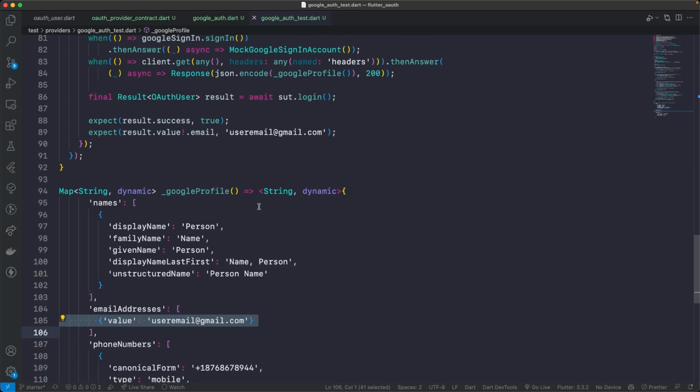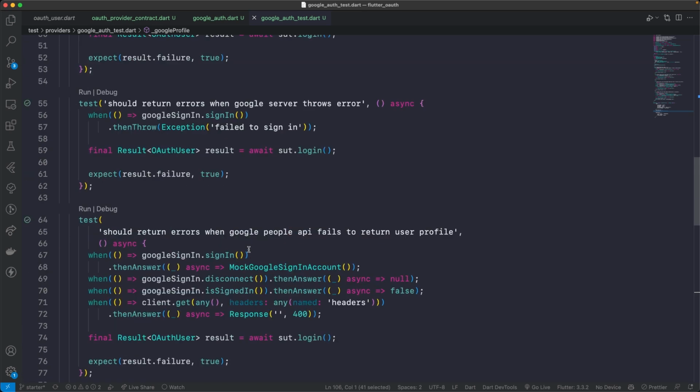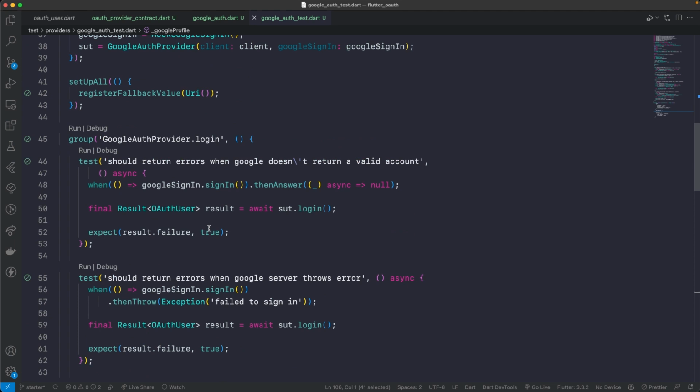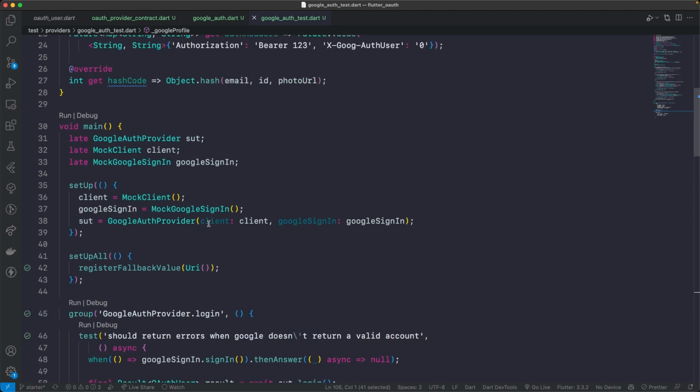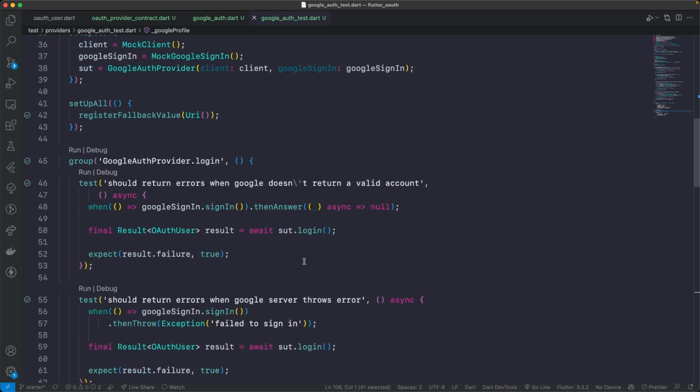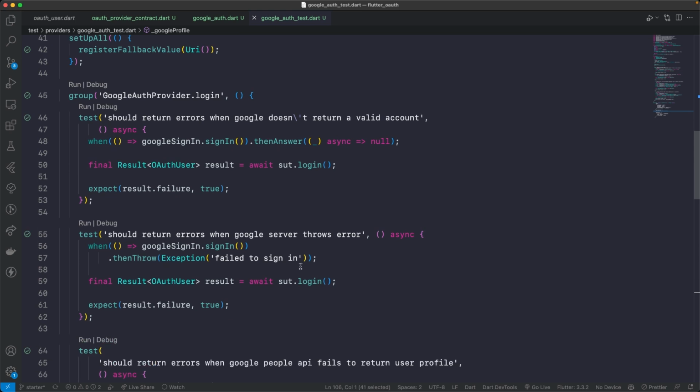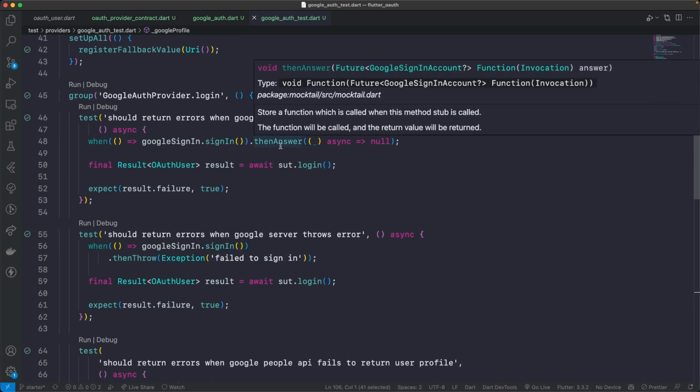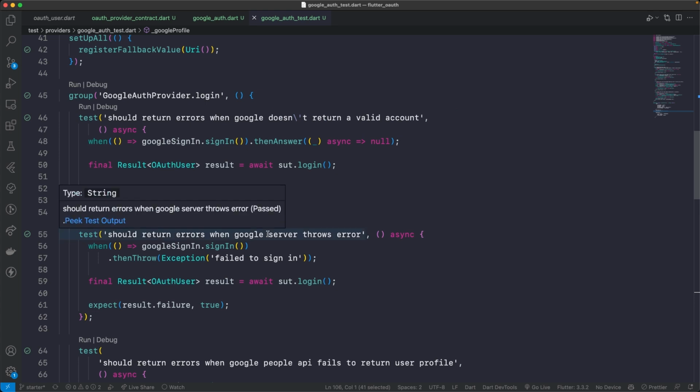So that is our Google Auth service, and we use our test to validate our code since we are not configuring the test in the Google dashboard, Google Developer Console. So we're not going to test it like that. We're writing unit tests to validate our code. So now we can go on and create our other OAuth service.